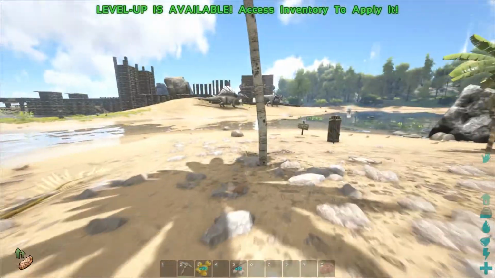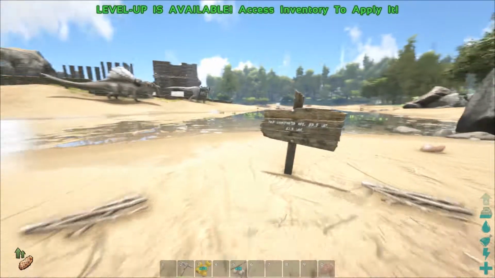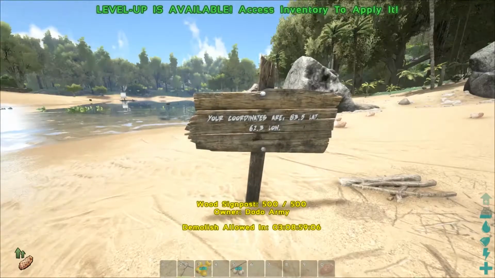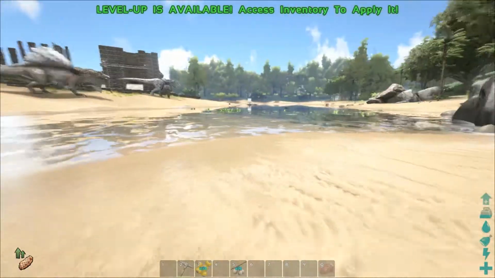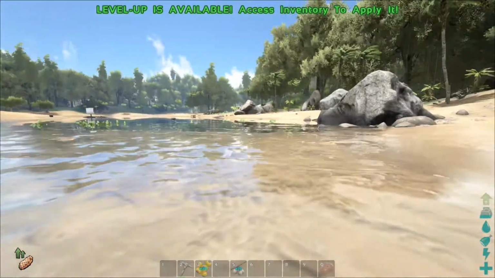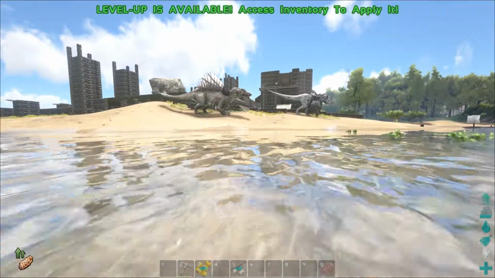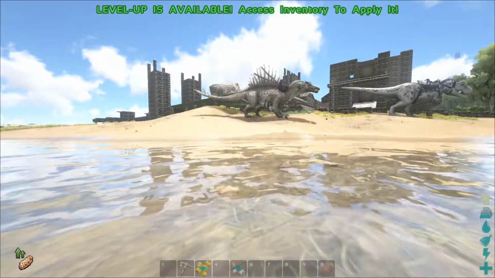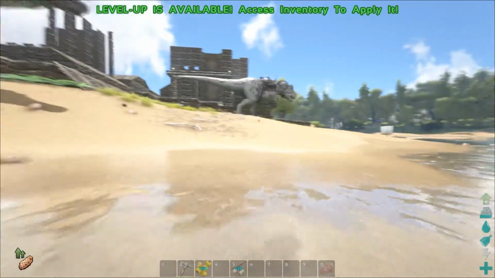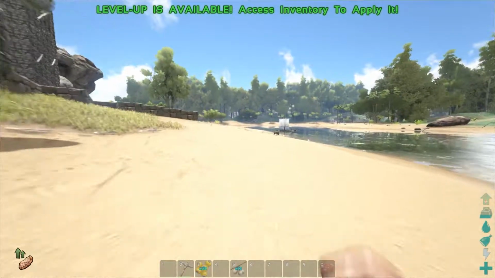So we'll head over this way. Let's see what this sign says. So somebody has put coordinate signs everywhere. I already know where we're at. I used to have a base right here, so this is a pretty good area. Somebody built up a lot right here. Normally there's not much built in this spot. This is one of the places where I had my first base.